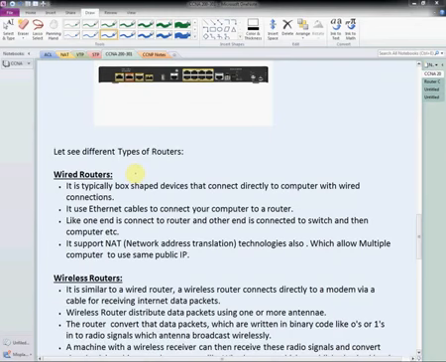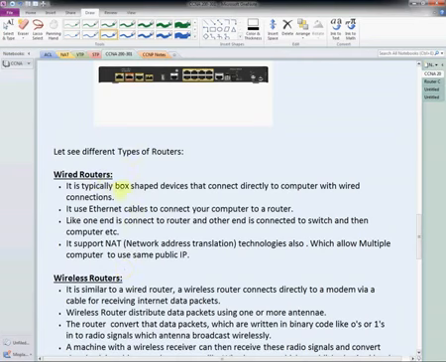So today we are going to discuss router types and a basic lab, that is, basic practical. So let's start. Routers are divided into different types. We have different types of router. The first one is wired router, another is the wireless router, and we have virtual router. So let's see one by one.